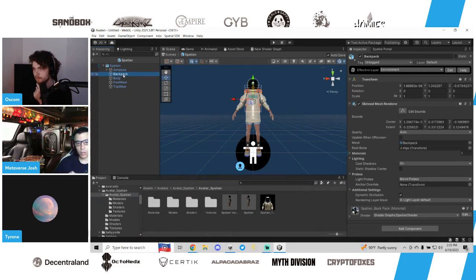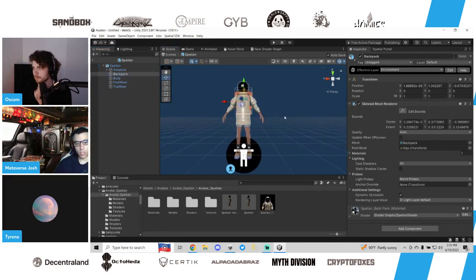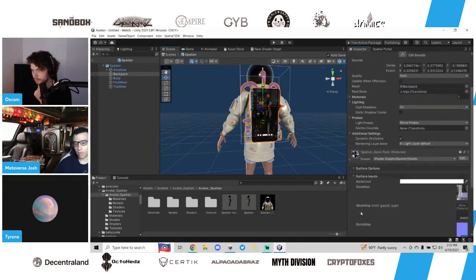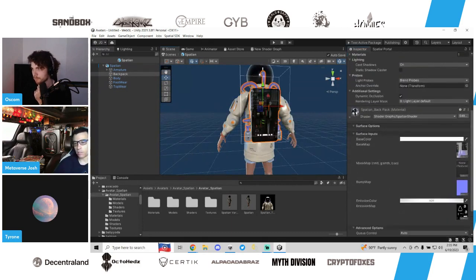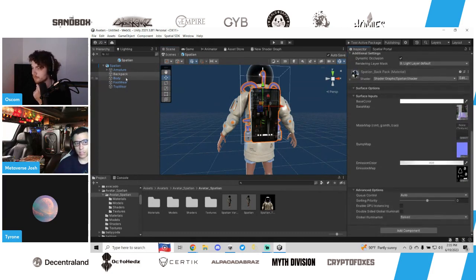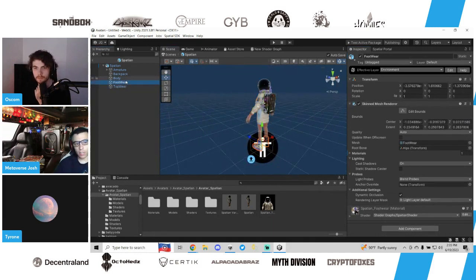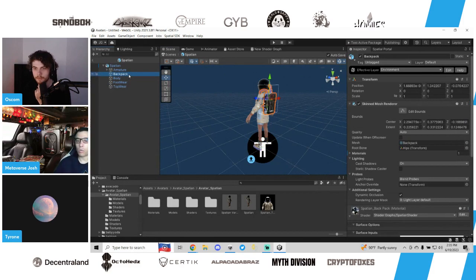And so one of the things that I can quickly go over here with this example is that you want to have no more than 4 submeshes or 4 materials here. And so if you're not familiar with what that is in Unity, I'm just going to click the backpack here. And so you can see that I've got the backpack selected. And then on the right side over here in the inspector window, I can see the material for this backpack. It's got a texture and all that. So in this example, they have 4 of these submeshes. And so that's the maximum that you can have for a universal avatar.